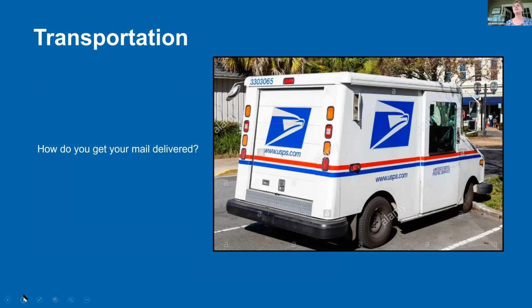Okay, and then again, make it relevant to their lives today. How do you get your mail delivered? Even if a lot of them haven't sent a letter or gotten a letter, they've all seen mail trucks. To make this more updated, I should have an Amazon Prime van, because they've probably all seen an Amazon Prime van in the last few months, or a FedEx truck or a UPS truck. But again, make it relevant to their lives and talk about what is the role?